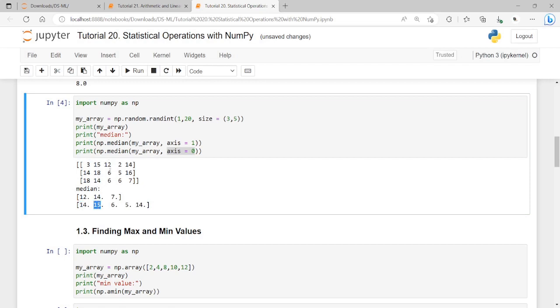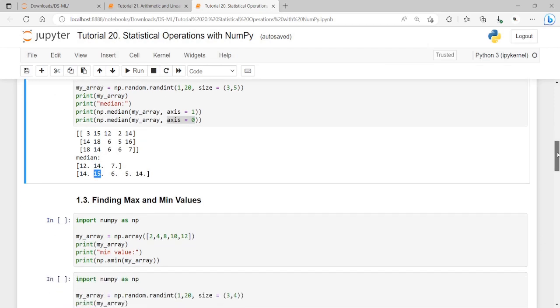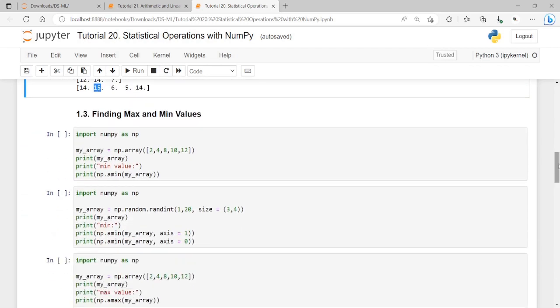Here 12, 6 and 6, of course 6 is the median. And 2, 5, 6, 5 is the median. And for the last, 14, 16 and 7, so 14 is the median. So this is how we can identify the median value of a two-dimensional array.